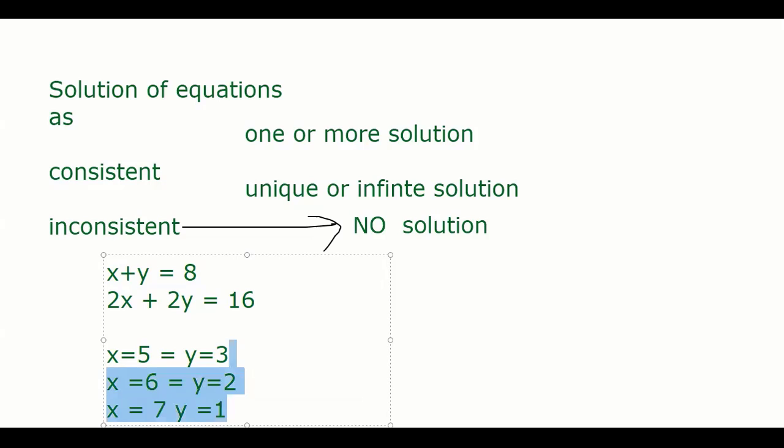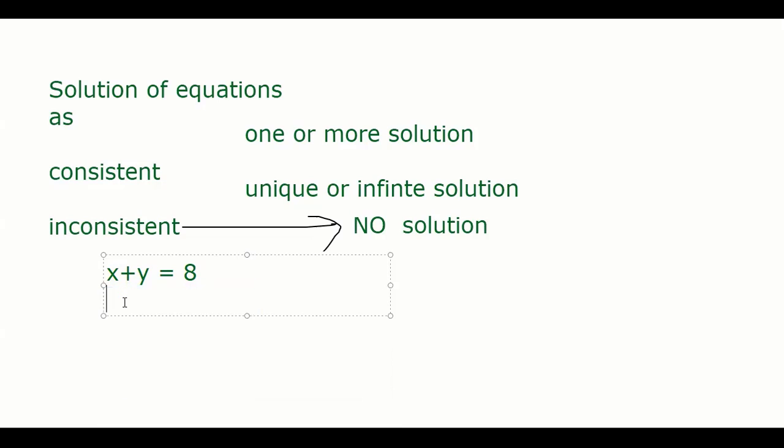But if I give you another equation, x plus y equal to 8, और सपोज मैं देता हूं कि x plus y equal to 5. This doesn't have any solution. This is no solution because these two lines are parallel, neither coincident, neither intersecting. So this system of equation has no solution. We call it inconsistent. That is for two variable. You can extend same concept to the three variable x plus y plus z. Same concept apply: parallel, intersecting, or coincident.